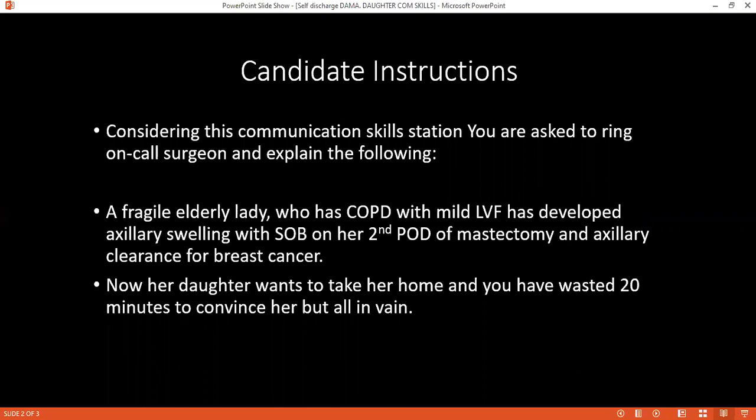Thirty seconds are still left. Was there anything missed? I will write a letter to the GP informing him or her about the problems with this patient, and he will manage this case at home and do frequent visits. And who else would you involve? I will inform social workers. Social services, very good, because the daughter herself, who is convincing the mother to leave, lives far away. Yes.